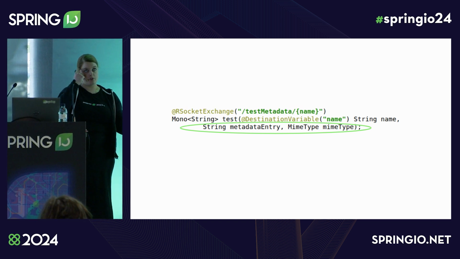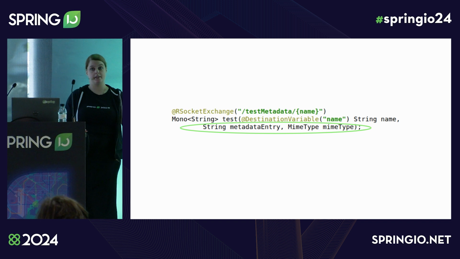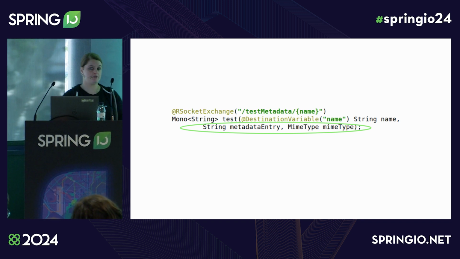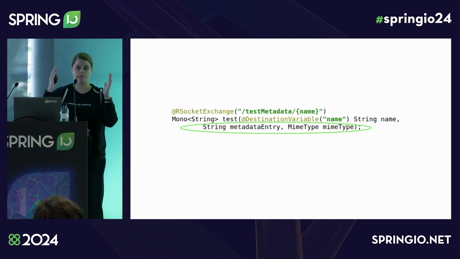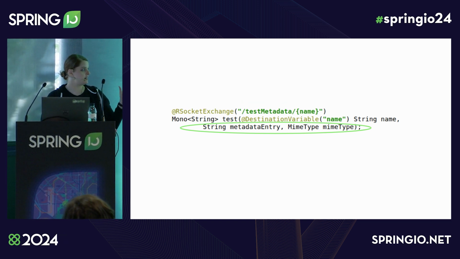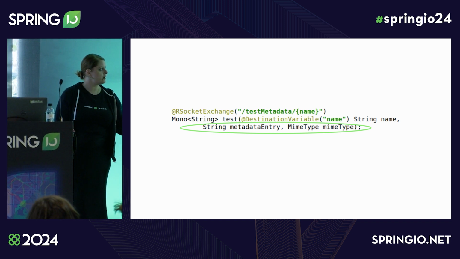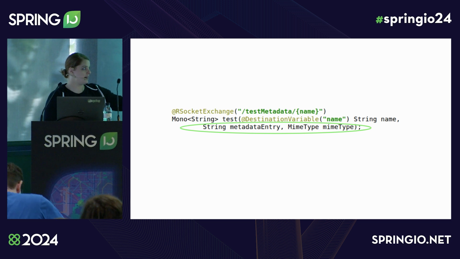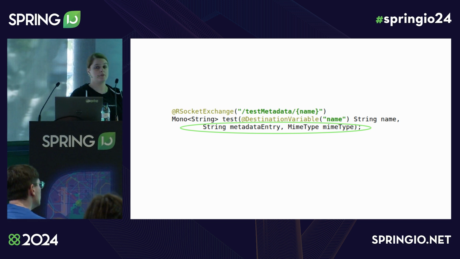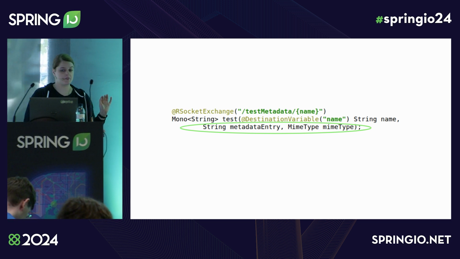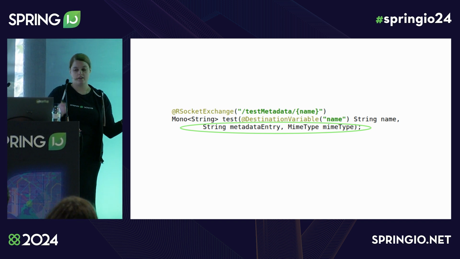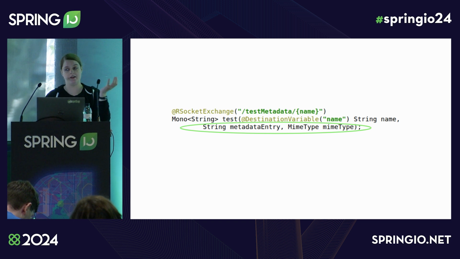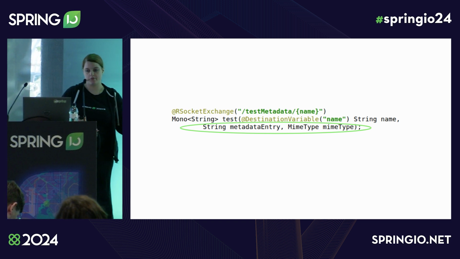So for the RSocket metadata, you need to know what the MIME type is, and you need to indicate what the MIME type is. So for the interface client, if you give us an object which is followed by a MIME type, we know that is a metadata entry. Otherwise, if you just give us a non-annotated object, we will probably throw an exception. It's not something we handle. But if there is a MIME type behind it, we know that this is a metadata entry, so we will handle this as such. And that's what it will look like on the client side. And that's basically all. You just need one method call, and you can send these requests.